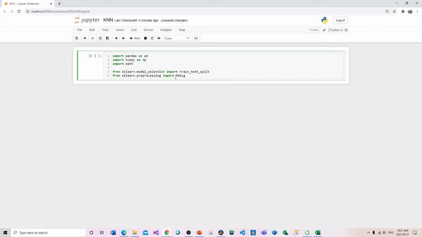It doesn't seem to be coming up right now. I'll just spell it out, neighbors classifier. Hopefully that's spelled right. If not, we're going to find out with an error. So the next thing I want to add is from sklearn.